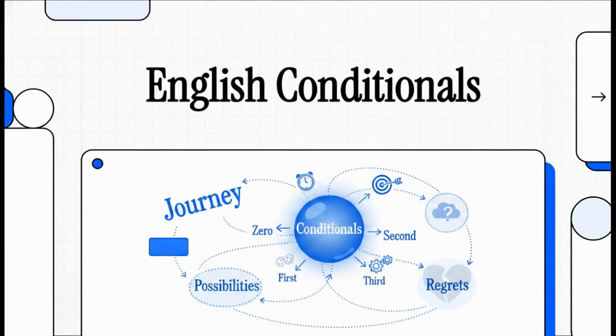Let's get right into it. Today, we're diving into a topic that completely transforms how we speak and understand English. We're going to demystify exactly how grammar expresses reality, possibilities, and even our biggest regrets through conditionals. This explainer is going to take all those seemingly confusing rules you've wrestled with and turn them into a super clear, visual spectrum that'll finally make everything just click right into place.